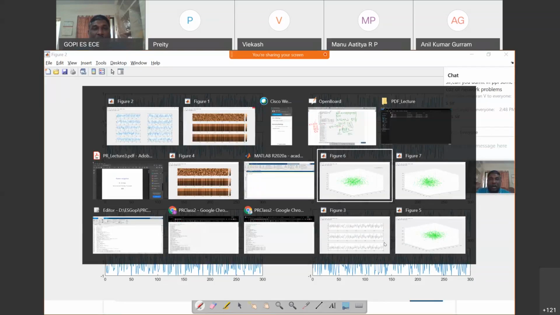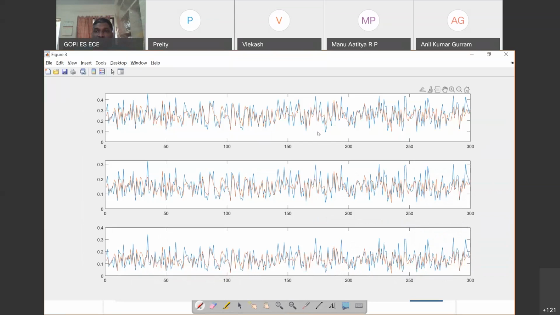And what you have to see now is the regression. This is what you have to closely watch: what is the original and what is the model you are able to get. You see that this blue color is the original for these 300 data points, which is the testing data, and what you got in red is the basic model. You have to see how close it is able to track the shape. Very important, what you are seeing now.